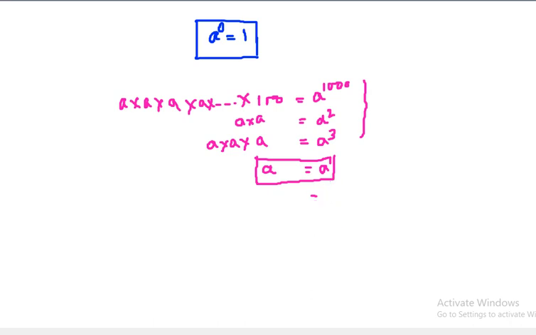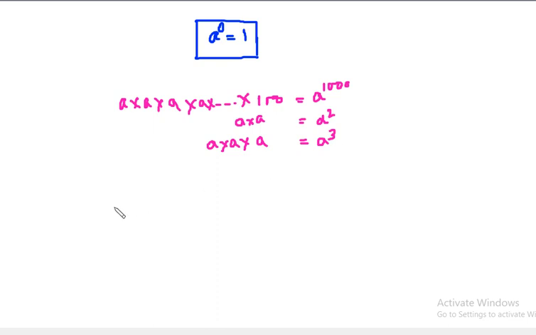I think that you understood what I want to say. My problem is, you have been given an expression like a square means a into a, a cube means a into a into a, then a to the power 1 means what into what? A into what, and how? And a to the power 0 means what? A into what, how? Isn't it? So how these meanings came, first of all we have to understand it.